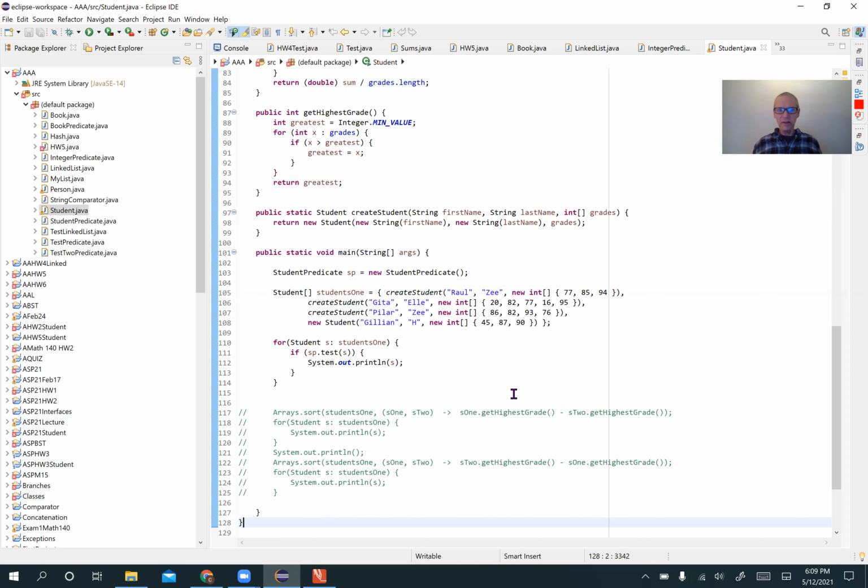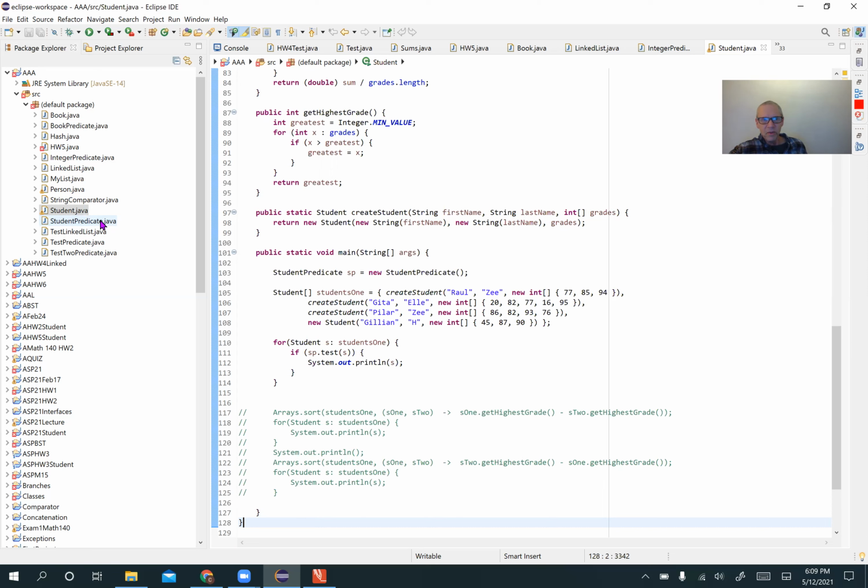Let's look at this student predicate class that I defined here. That's one of the things you're going to need to do: write a predicate, or implement the predicate interface. So I wrote one called StudentPredicate. It's a class that implements a predicate, and the generic type is Student.